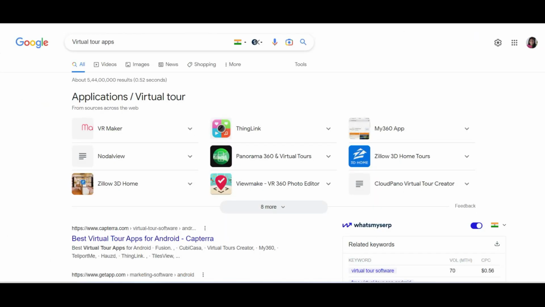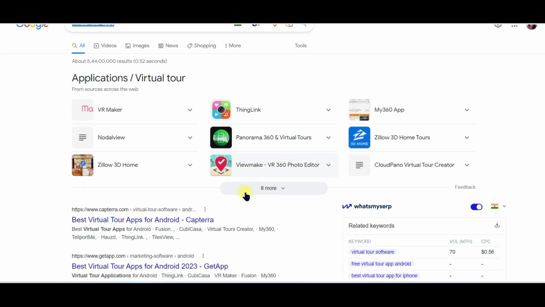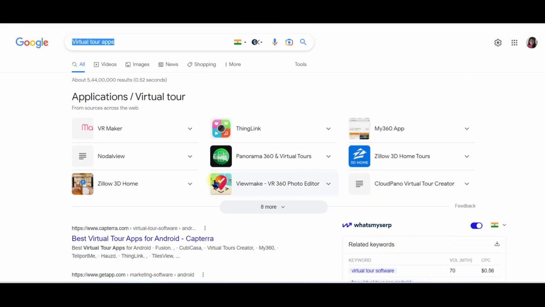Another topic I found is virtual tour apps. I'll tell you how to use these. You can search for virtual tour apps and have a mega post of the 50 best virtual tour apps, the apps which will make it easier for you to showcase your listing. Make a list of all these, write 50 to 100 words for each, and include some screenshots of how to log in or how to use it if possible, and there you have it. You'll have long form content.